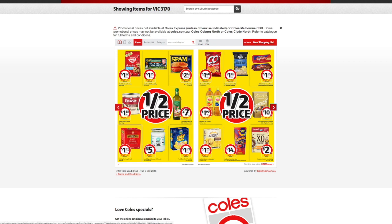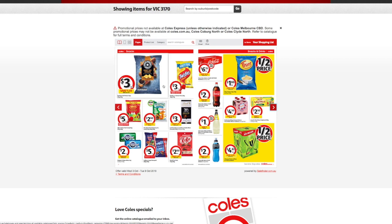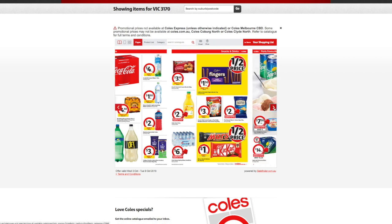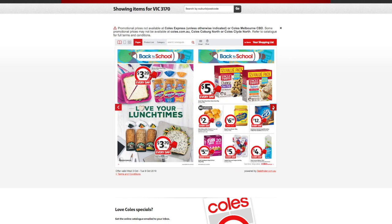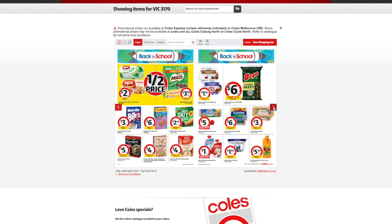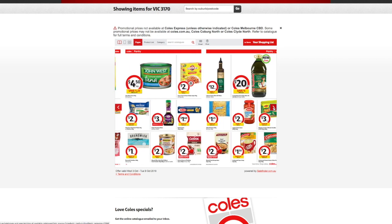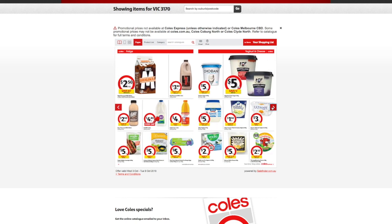Looking at this first page, we said let's get a bigger tea rather than that one, so we're not going to get that. And here we said possibly, but it's not really an option, so no. I'm not going to buy sparkling water, I've got a soda stream. Let's move on. I'm not going to get anything on this page. Oh, here you go. We said we're going to get some tea, so that's $3. They don't even have our oats, just proper plain oats. That's all we want. It's not here. Almond breeze, I'll throw in an almond breeze there. So far I can make a tea, that's about it. I don't buy these pastas, so I'm not going to put them in there. I think I'm going to do the next shopping load when I go in.